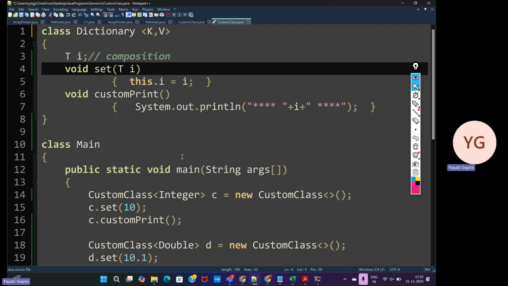So that's how your set method changes, it takes two values. And here you can print two lines instead of one. So in the first one, you can go about and print I. In the second one, you can print J.